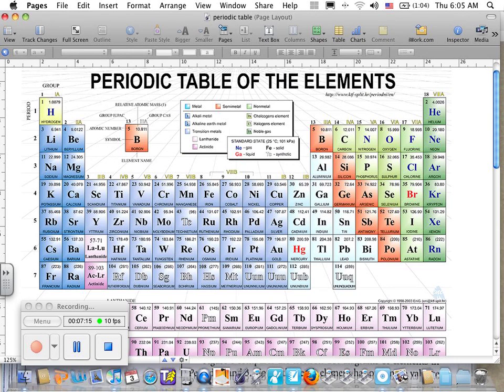Let's think about it. Check it out. Here's the periodic table. How do atoms change across the period? What do you see? If you say they change color, you're not quite right. Check it out. Number 1, number 2, 3, 4, 5, 6, 7. They increase the atomic number by 1. Each one has one more proton than the last one. Okay, so far so good.